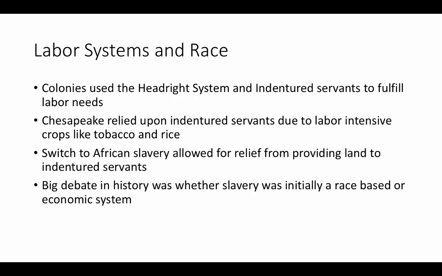But one of the big questions I like to ask them is that if it really was only an economic system, then why is it that so quickly Africans were transformed, for the first time in any slave-based system, into purely economic products? In other words, a human being was seen as a piece of cargo that could be used in any type of way. And that opens up a discussion about where race and racism eventually got started.